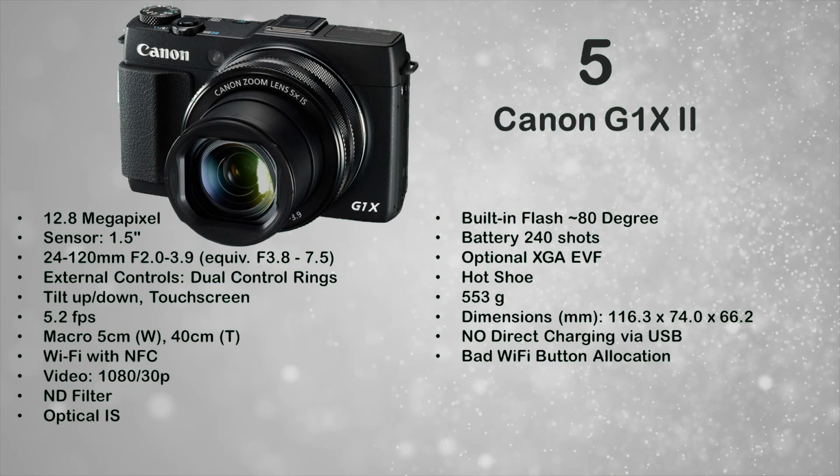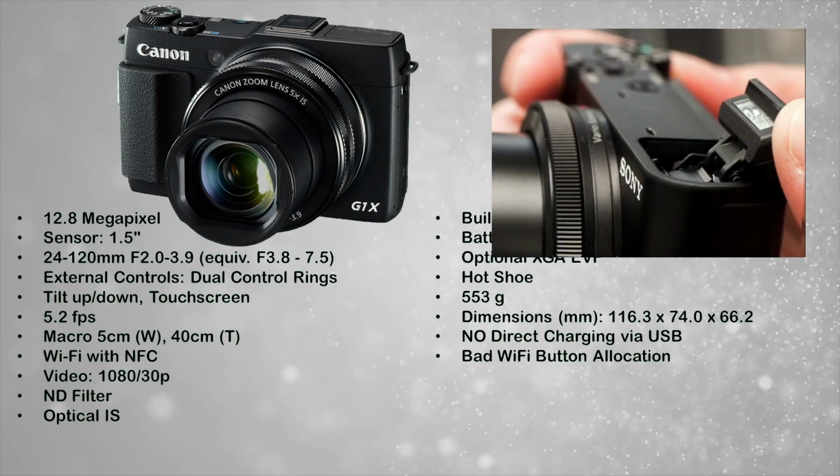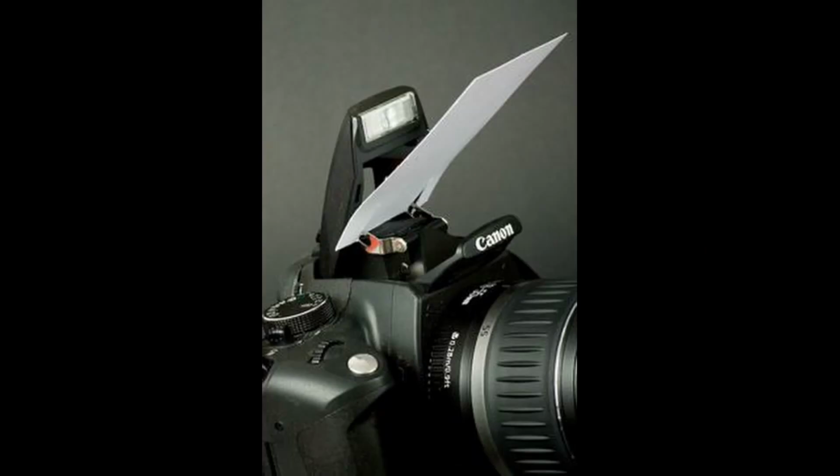Usually videos which are taken from such small cameras handheld are pretty shaky, and here we have optical image stabilization that will help to get much smoother movements in video. Also in photography, optical image stabilization is very handy if you shoot handheld in low light situations and your subject isn't moving, so you will get much sharper results. This camera has a built-in flash, which is bounceable to about 80 degrees, and this is extremely helpful in shooting indoors. Even if a built-in flash isn't bounceable, then placing a mirror and bouncing it off the ceiling will result in a phenomenal difference in the image.